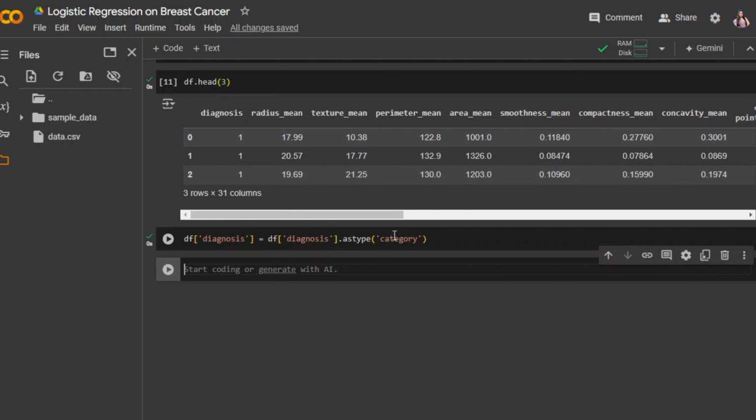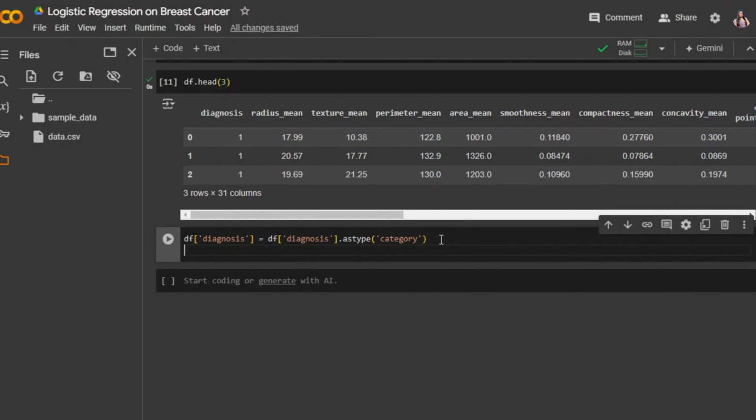Right. Now let's plot these values. So df['diagnosis'].value_counts().plot, and I need to plot kind equal to bar.